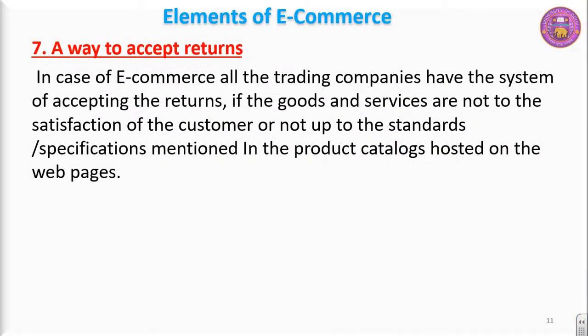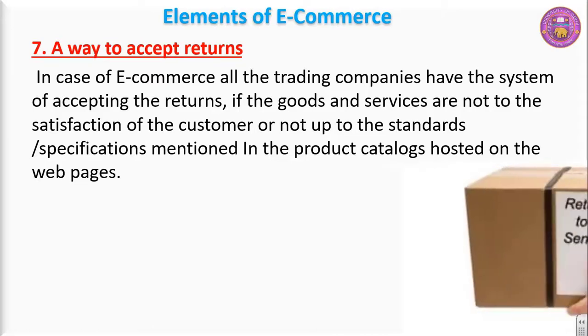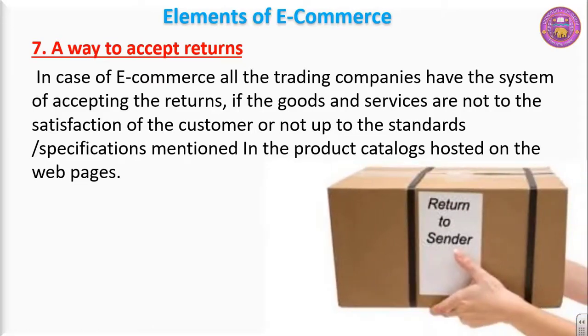There must be a way to accept returns. In case the product turns out to be defective, then there must be a way that these products can be returned back to the supplier or to the seller. In the case of e-commerce, all the trading companies have the system of accepting returns. If the goods and services are not to the satisfaction of the customer, or not up to the standards or specification mentioned in the product catalog hosted on the website, then these goods must be returned back to the seller. So there must be a way to accept returns.